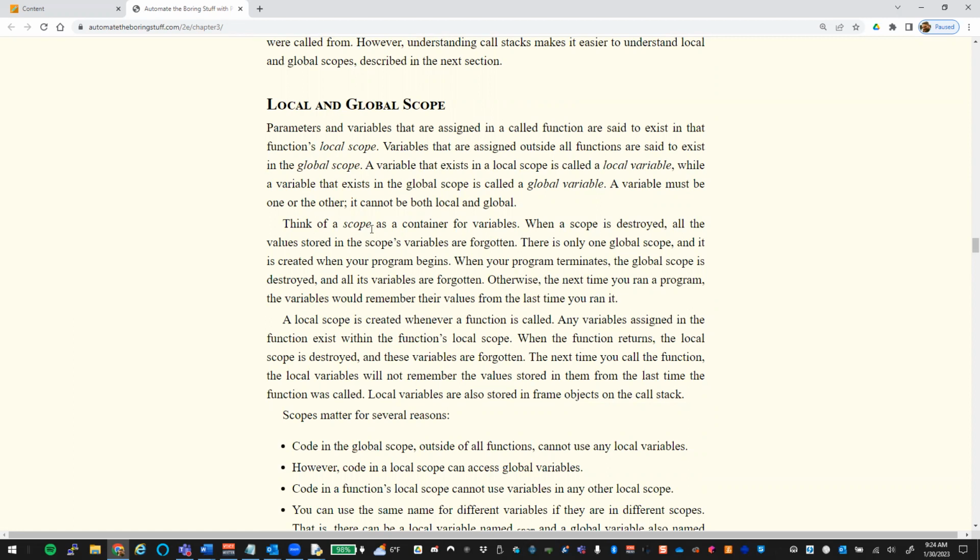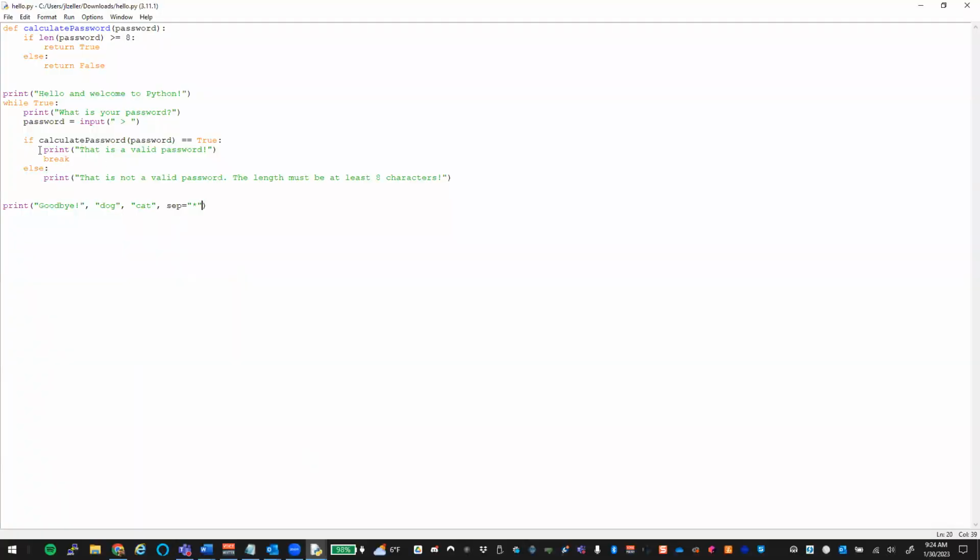All right. The next topic, which is a little hard for some people to understand, is local scope and global scope. When I am working with my program here, this variable of password that I'm creating with my input is considered to be in the global scope. It's in the main program on the outside. If I'm on the inside, for example, we call this password. We're going to now call this my password. And I'm going to pass that into this function. At the point it goes inside this function, it is now called password, not my password.